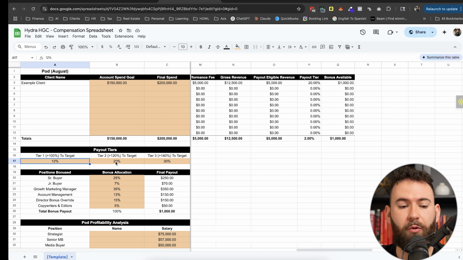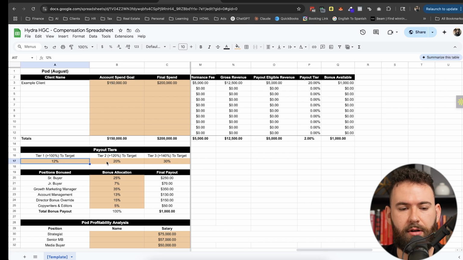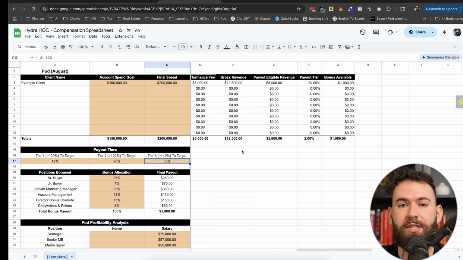So if, for example, someone gets above 100% target, once again, our goal here, but under 120%, they get this payout. If it's 120% to 140%, they get this. If it's over 140% to target, they get this amount. So you can see that this drives not only performance, but also accountability to our clients' targets to make them win.